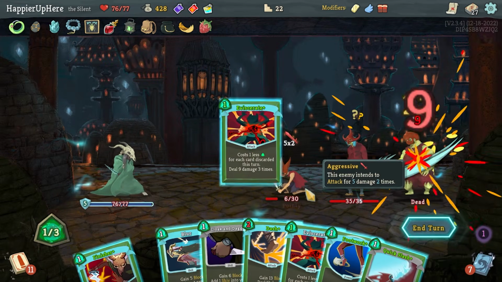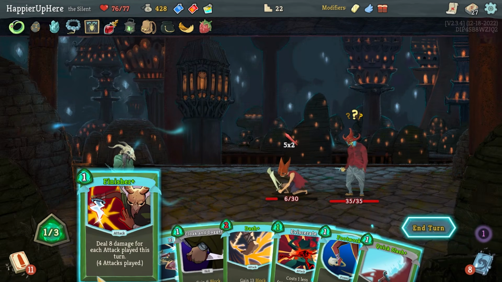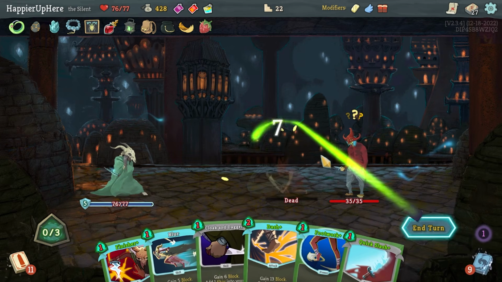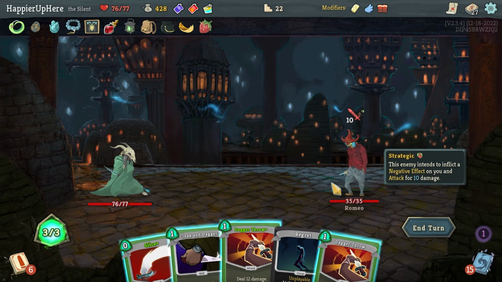Eviscerate is 27. That's enough for the backliner. I can do one more Eviscerate here, but then I'll take a little bit of damage. What do I do here? I could also just do Cloak and Dagger. No, let's do Eviscerate this guy. Okay. Now I'm gonna be weakened here. No, never mind. I'm not weakened.